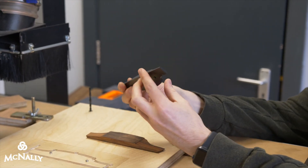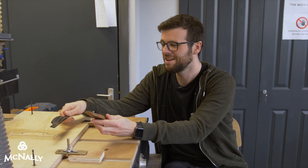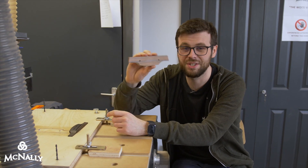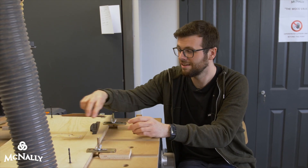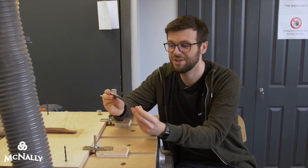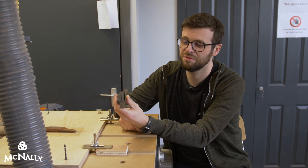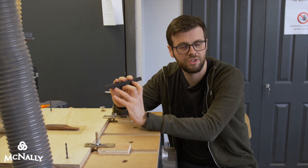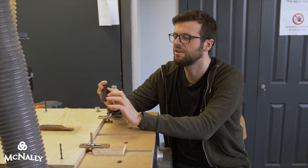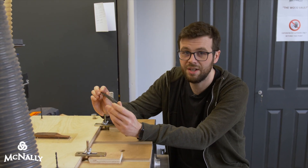I'll finish this video by showing you the bridges. To be open and honest about it, this is pretty much a part that's made entirely on the CNC — it's one of the exceptions. The first process for the bridge is to do the under face, which creates the location holes. That pretty much goes on the machine and what you get out is a finished bridge — beautifully shaped, ready for sanding and fitting onto the guitar. Those location holes also help improve bridge placement at another stage.